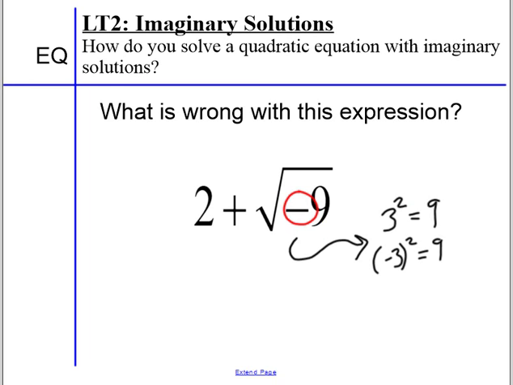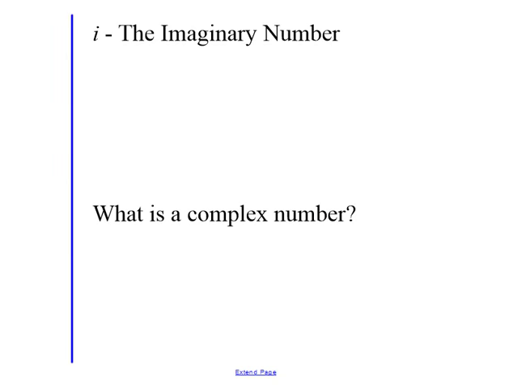The way we deal with it is by talking about a new kind of number. It's called the imaginary number. Much in the same way that pi is a symbol and a letter that means a certain number, pi is 3.14. i is the number square root of negative 1, which in reality doesn't actually exist. You can't find it in nature. It is not something that we can compute, but it happens regardless in our mathematics. So we have a letter that represents it. Just like pi represents 3.14, i represents square root of negative 1.